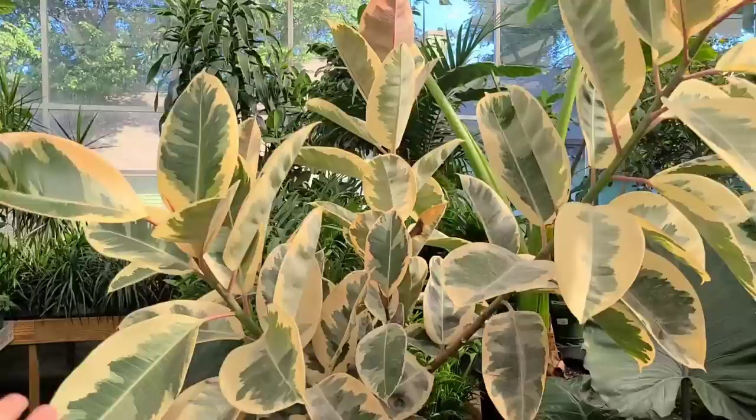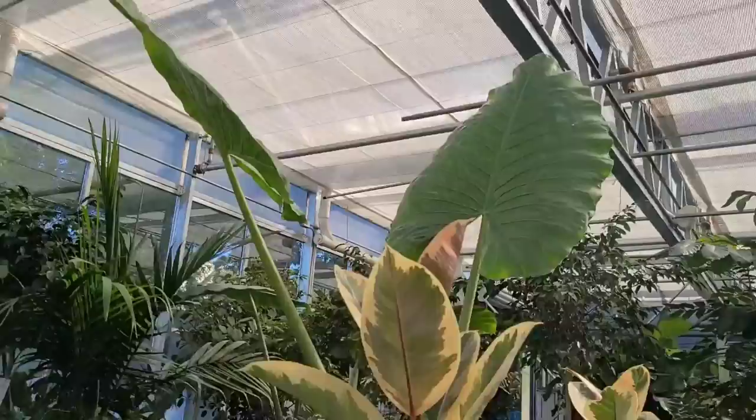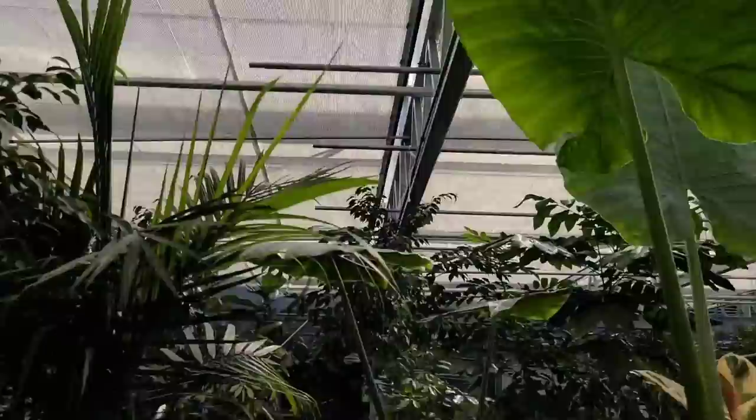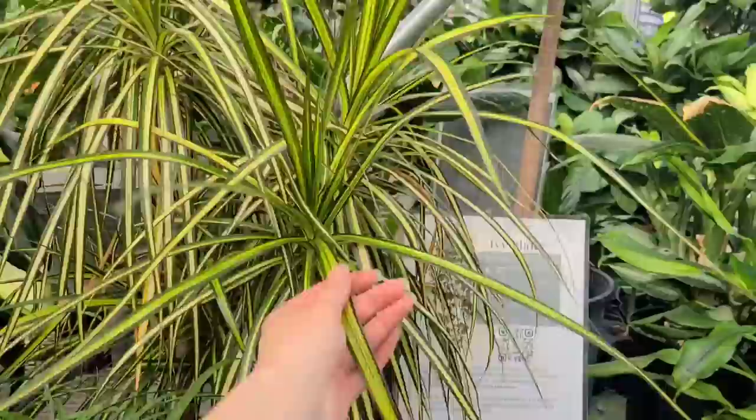Really, with this song? Some really gorgeous Alocasias over here, and so look at this ficus! Look at these ficus! Look at that! Look at these Alocasias. Colocasia? Whatever, however you're supposed to say it. Insane. Those are insane. I would love to be able to grow these outside. That's crazy. I can't believe they just had that song on. Hopefully you couldn't hear it though. Alocasia Jacquemontii Kiwi, this is one of my favorite ones. I would love to get a big one day when we have a house.